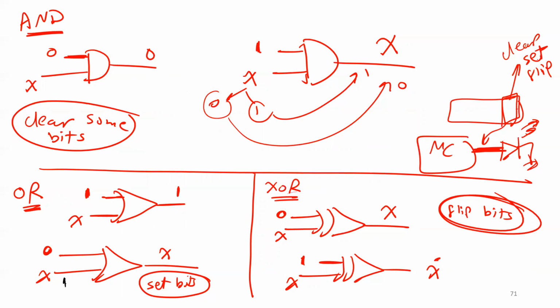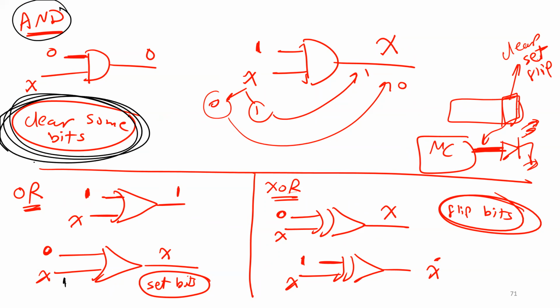Let's start. If you want to clear some bits and you don't want to change the other bits, you have to use logic AND. So logic AND should be used if you want to clear some bits. Why? Simply because look how it works. Logic AND is telling you 0 AND x, I'm going to give you 0. That's how you can clear. However, for the bits you don't want to change, just put 1 here, and you are going to get the same bits again. Let's have an example.